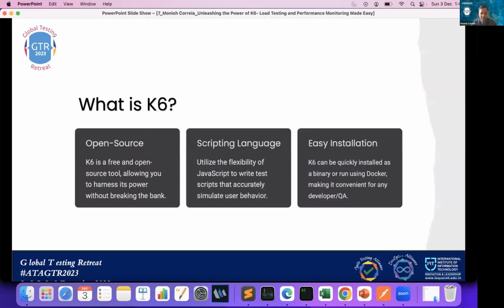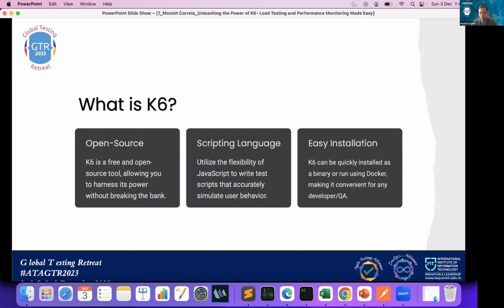So what is K6? K6 is an open source tool, as I mentioned. The scripting language that we will be using here is JavaScript. All our scripts will be saved as JavaScript. But don't worry, there is no prerequisite or knowledge of JavaScript required. I will just show you how you can easily create JavaScript scripts and how you can run those.